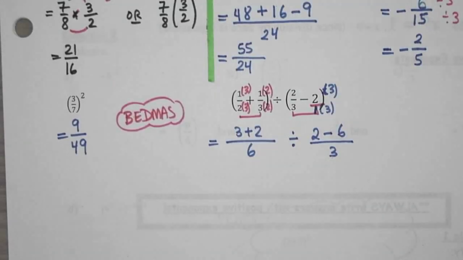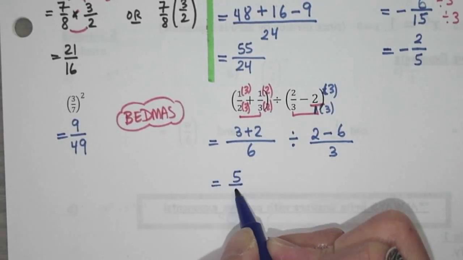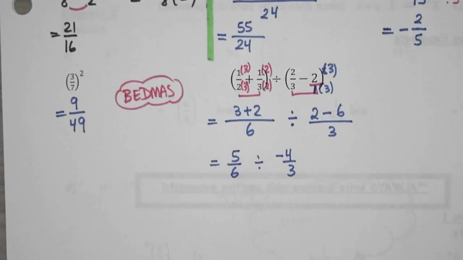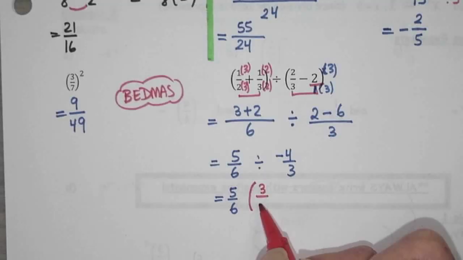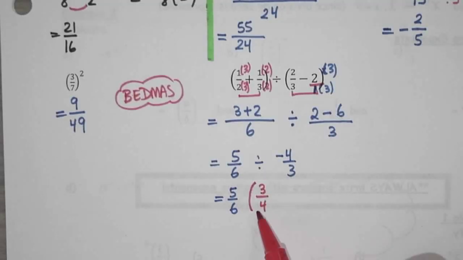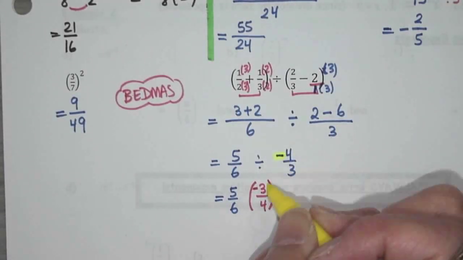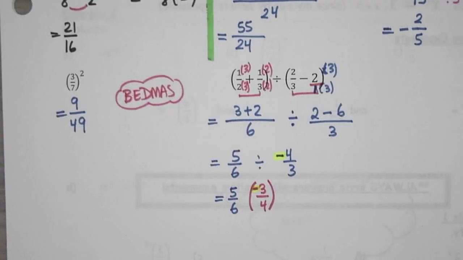We're going to be doing questions like this with brackets and separate, so you've got to be able to do order of operations. Finish this off, so I'm going to get a 5 over 6 divided by negative 4 over 3. Keep going. This is 5 over 6 times, so multiplication, and then flip this over, so 3 over 4. Do I have to put the negative on the bottom with the 4? No, I can move it up and down, so I'm just going to put it back up to the top again. Okay, so you are allowed to move it. It's just a single negative, so I'm leaving it here on the top. I don't have to move it to the bottom, then move it to the top again.